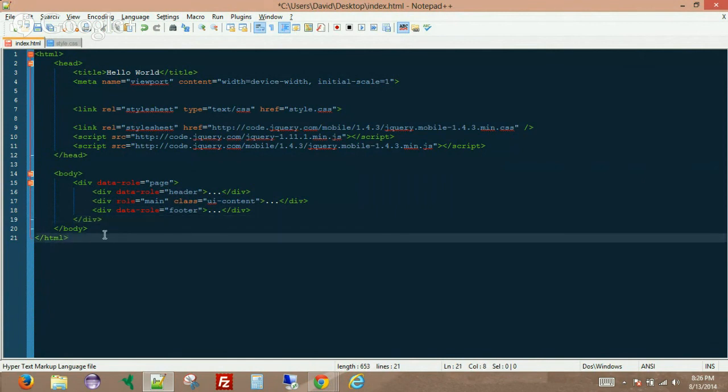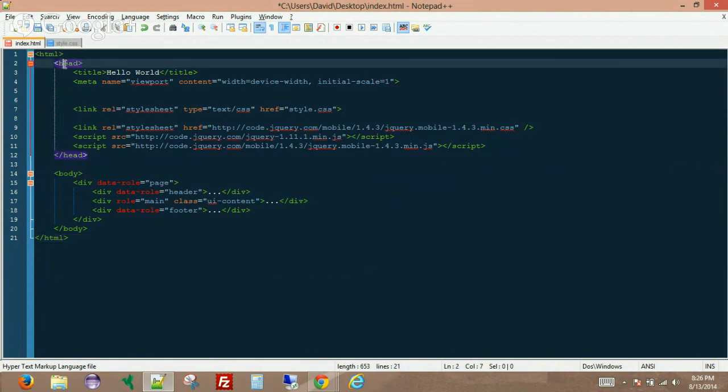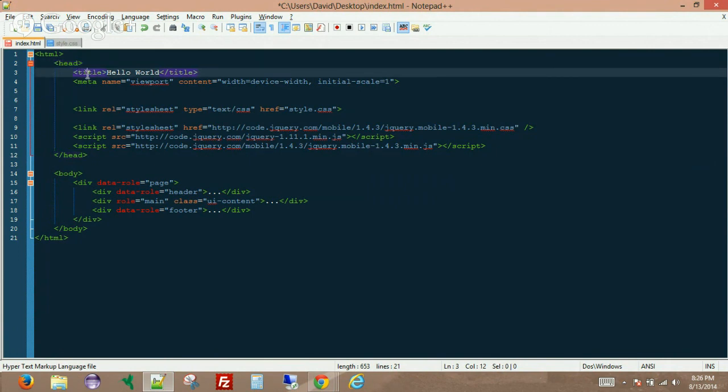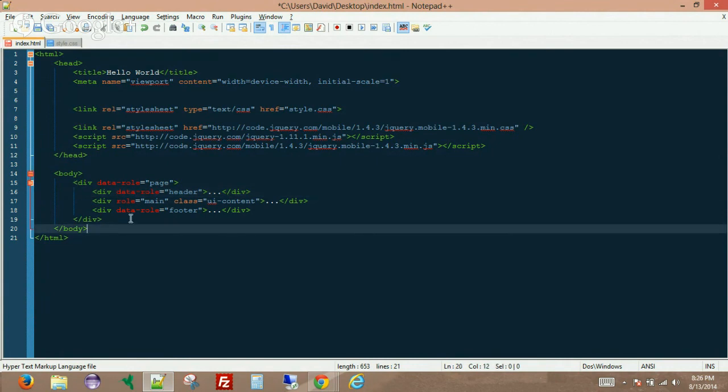Again, the style is that everything is indented one tab from its outside container. So HTML, you can see, is all the way to the left. Head and body are one inside it. Everything inside that is another one inside. As a result, it helps me see that, okay, this page is inside my body, the header's inside the page. It just helps you keep track of where everything is.